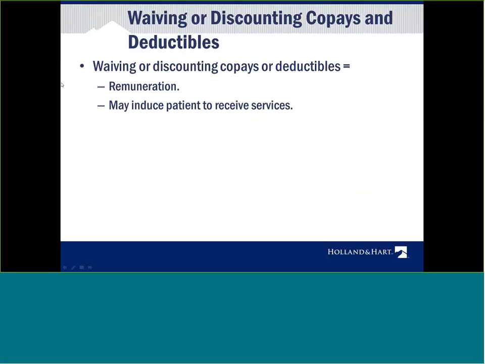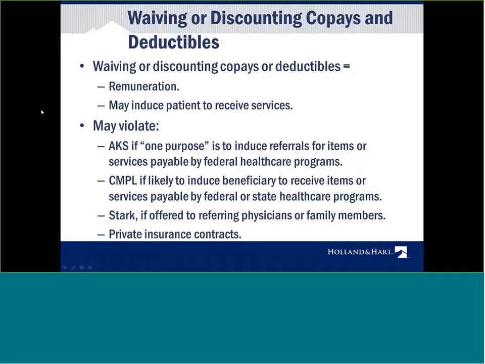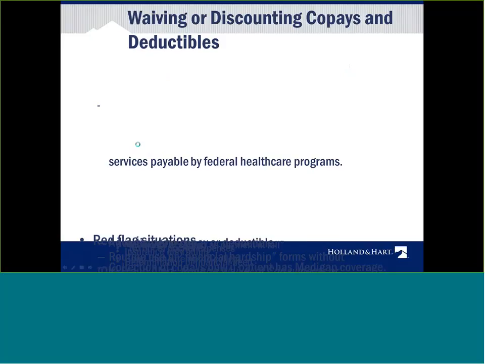Similar to the previous item, why this matters in terms of our consideration today is that waiving or discounting copays or deductibles could equal remuneration, and then the concern again is that that may induce the patient to receive services based on receipt of that remuneration. Again, all of that then may violate Anti-Kickback Statute if even one purpose is to induce referrals, civil monetary penalties law if it's inducing beneficiaries to receive federal health care items or services, the Stark law if you have physician or physician family members involved, and then your private insurance contracts.